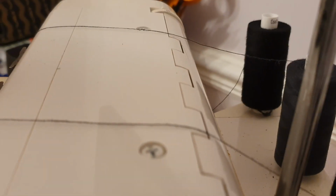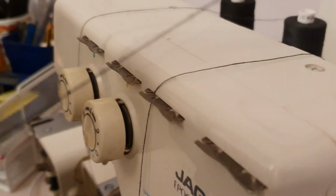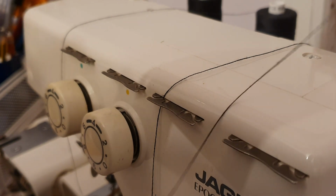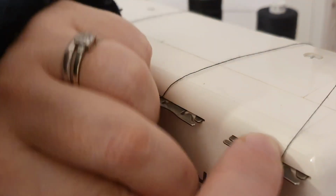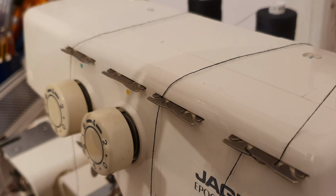If I just show you around the back there. So straight down onto your tension guide. For thicker thread, it says just to take it through once, and for thin and normal thread to take it round and down. So this is your moon thread, which is 120 spun polyester.